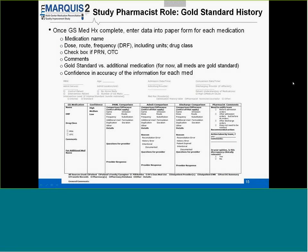Next, we can go to the next slide, because that's the gist of that. Now, this is going to be your meat and potatoes of what your gold standard medication history is going to be all about. Right now, of course, it looks even a little overwhelming, but it's going to become very old hat to you once you get through a few of these. So I'll orient you to the sheet today, but I want you to remember that we will be going over these again, but try to grasp what you can. The first, once you take your gold standard medication history, which of course is what the patient is actually taking, and not what they're per se prescribed to take, but what they are actually taking.